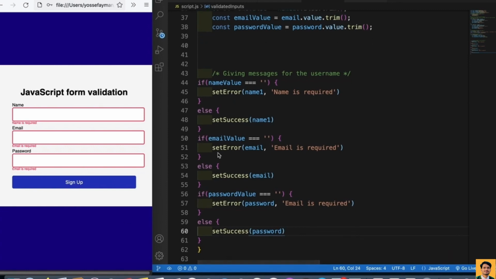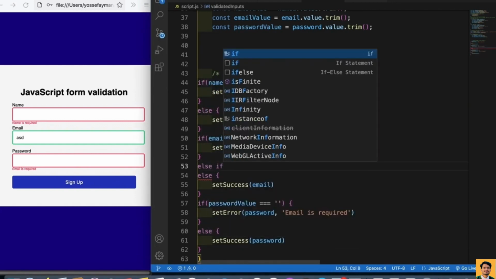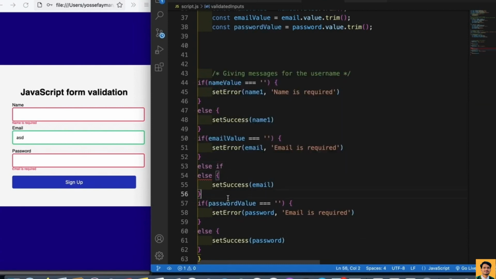For the email right here, if I type anything, it works, right? Because it has the type of text. We can add here else if function. In case I have more than one condition that I want to test, I can add if, and the second condition can take the else if, and then I can type a condition inside.